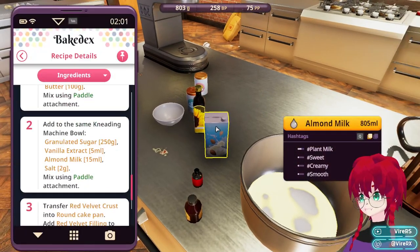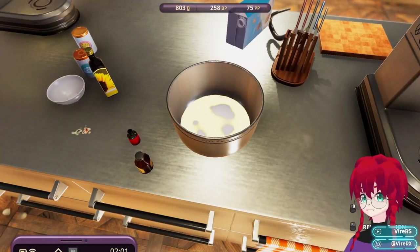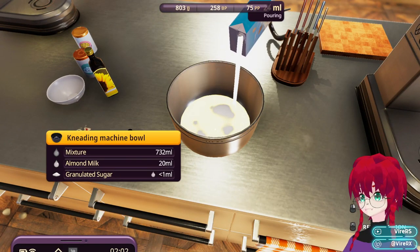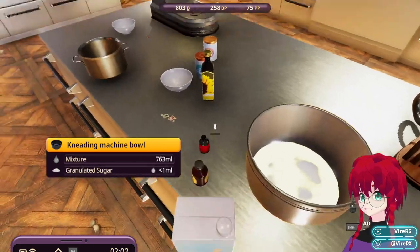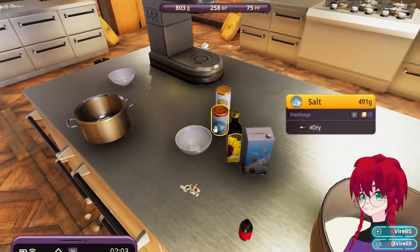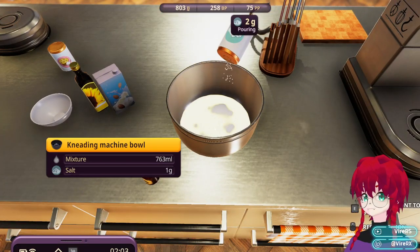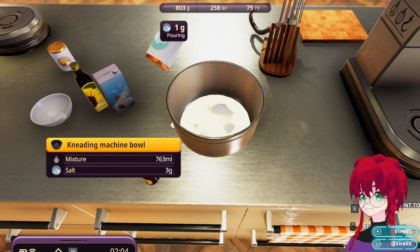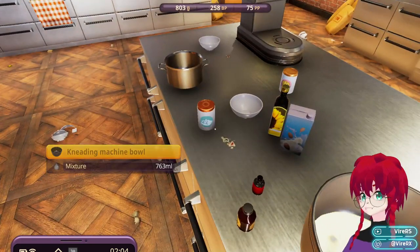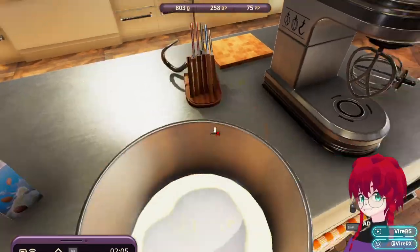Almond milk, 15 milliliters. Too much, that's okay. I'm doing too much of everything. It's go big or go home. Salt. 2 grams. We'll do 3 grams since we're doing too much of everything. Oh dear, that sounds like a bad idea. Paddle attachment.